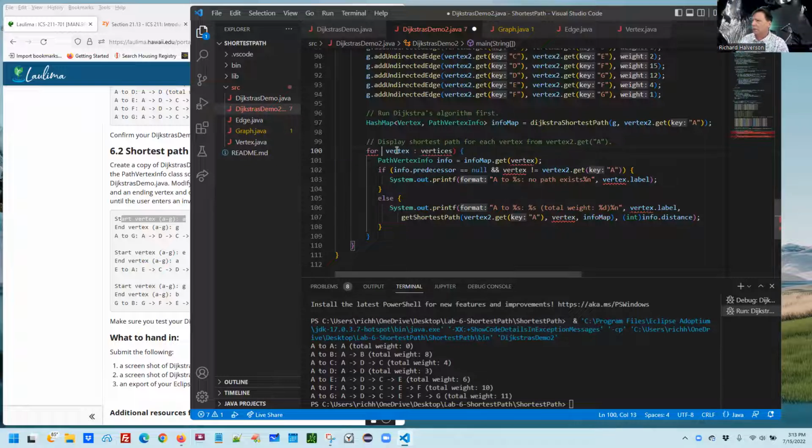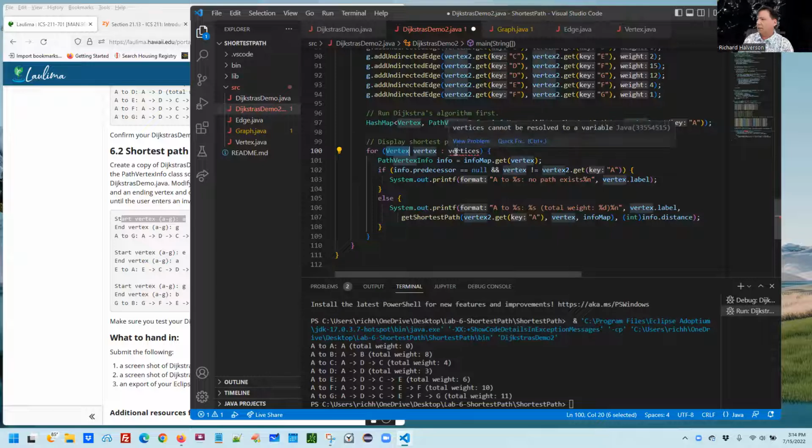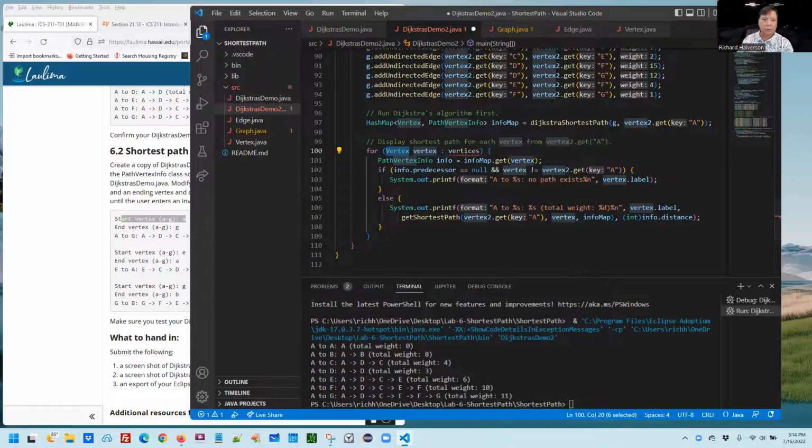Let me go back to it. Yeah, let me try doing it this way. For each vertex in, let's see, I need to check something.